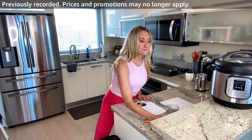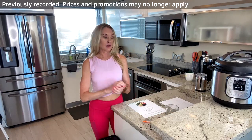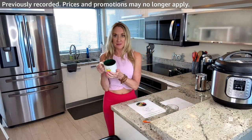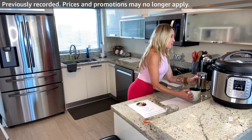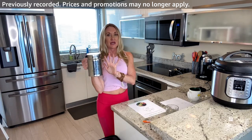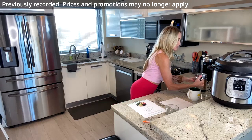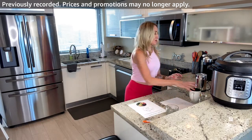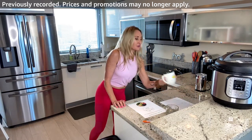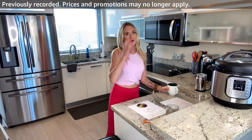So with my oatmeal, I do half a cup of dry oatmeal and then a cup of water. And if I'm in a sweet mood, which you guys just reminded me, I've got some matcha green tea in here. Also on my carousel is the Virtuo Nespresso machine, and I love the milk frother. I've got soy milk in here, and I'm going to froth up some milk. I might need to froth up a little bit more because I'm going to make a little matcha latte right here in front of you that I'm so excited about.